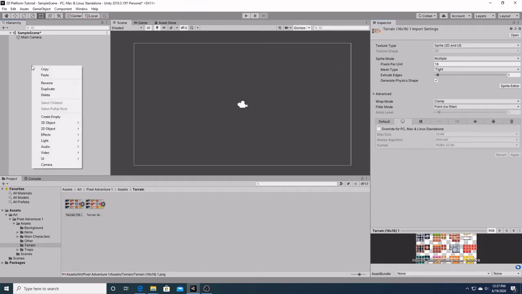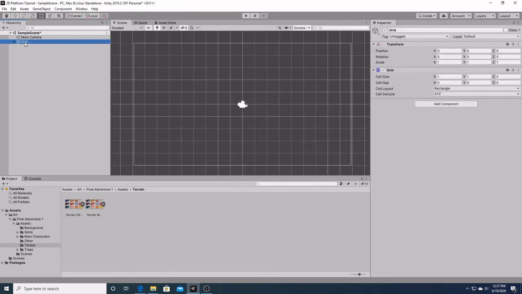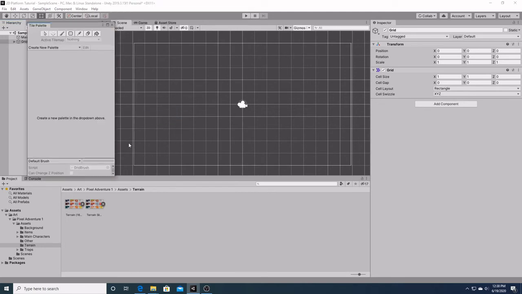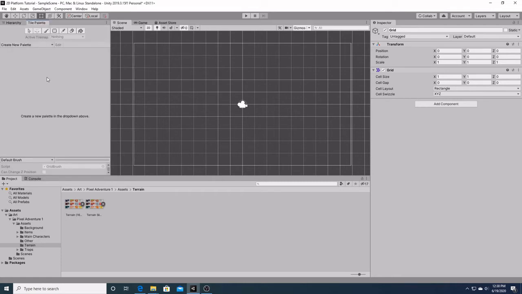We'll go over here to the left hand side to our hierarchy window, and we're going to create a grid. Go down to 2D object and click here on tile map. This will create the grid by which we will place all our individual sprites. As you can see, the grid is these perfect squares like our sprites. So the next thing we need to do is go up here to window, go down to 2D, and we're going to create a tile palette. And this is where we're going to place our sprites to be able to apply them to our scene window. We'll just stick that there for now for convenience.